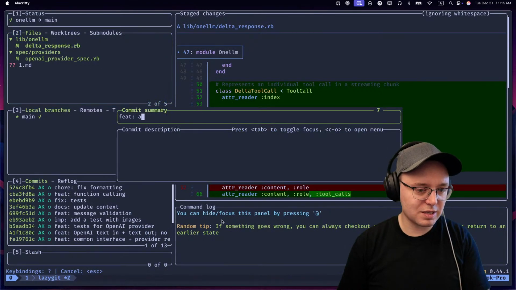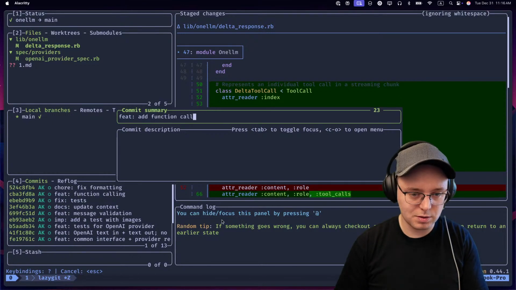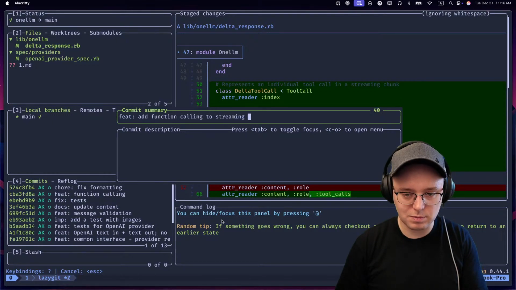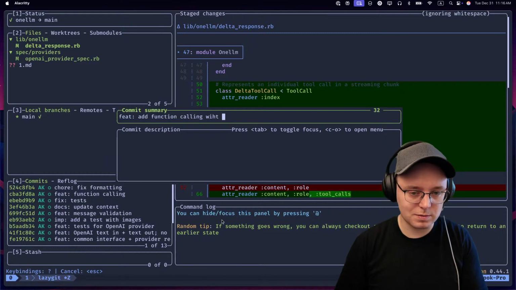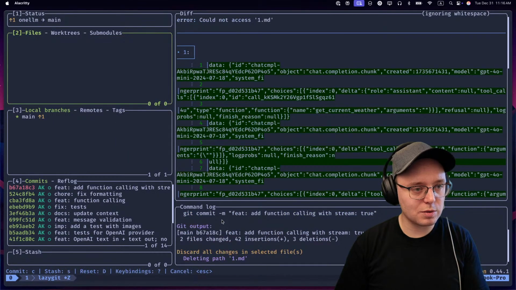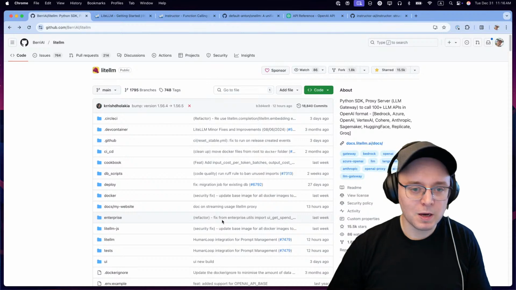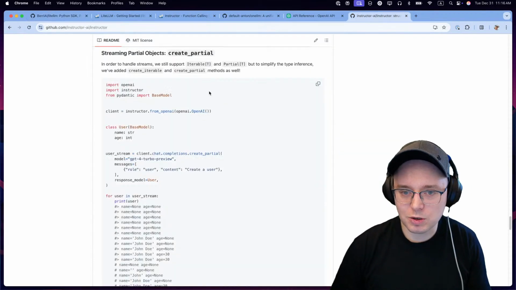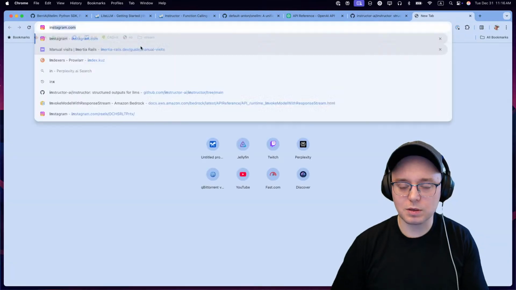And this is technically a feature: add function calling to streaming mode. Function with stream through, basically. So this should work. We don't need this anymore. We push. Okay, so the problem is we don't have the Instructor library in Ruby, or do we?